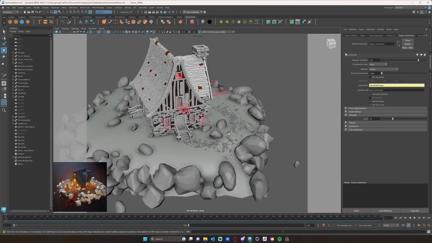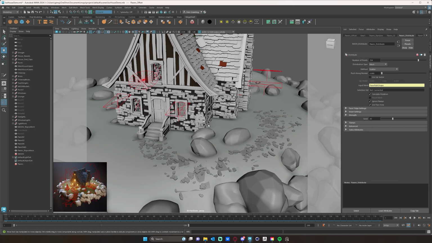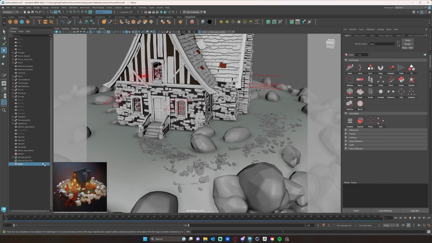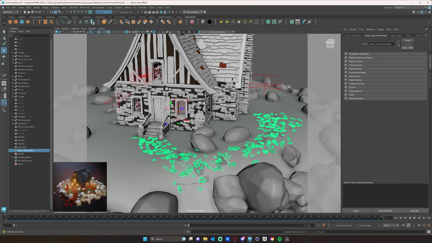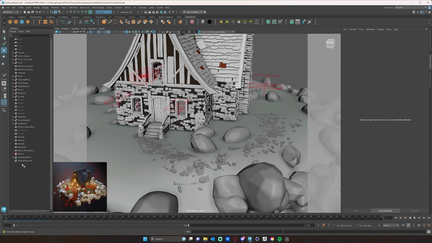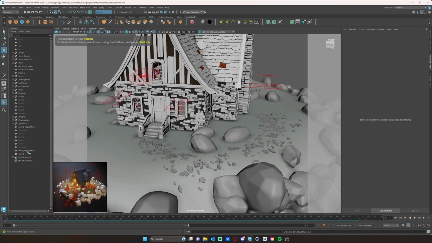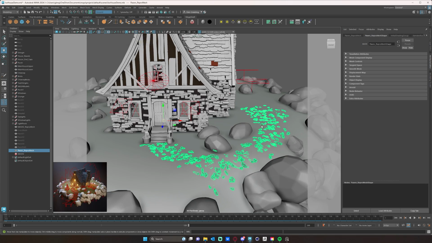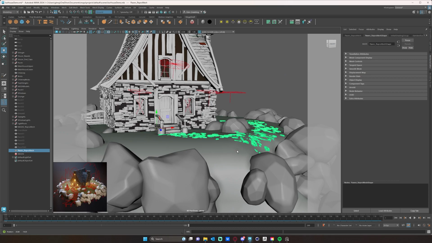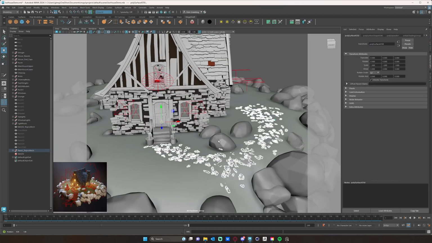So to do that, just like we've done with everything else that we've gotten rid of at this point, I'm going to delete the history on that repro mesh. So we'll delete the history on that, and then I can delete the original paver path. I'm going to hide my pavers that I created. I'll go ahead and hide the paver path as well. And then for these guys, we want to separate them all out into their own individual meshes. So we're just going to go to mesh, separate, and that will bring them all to a group.